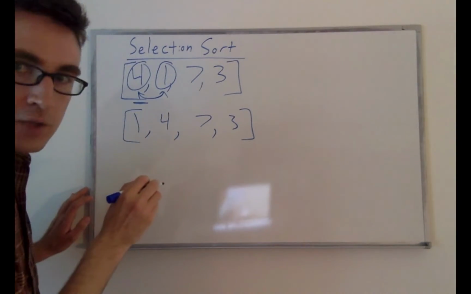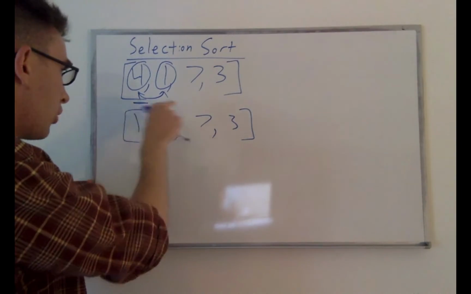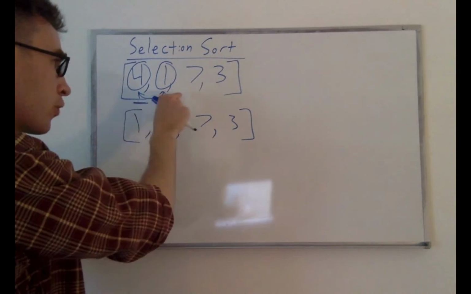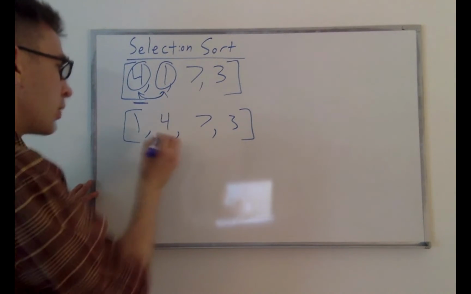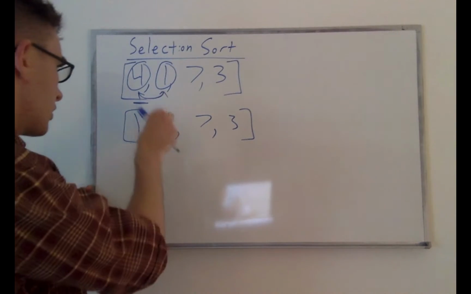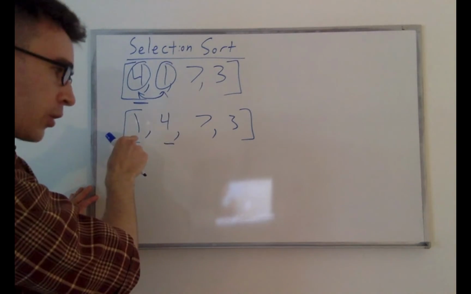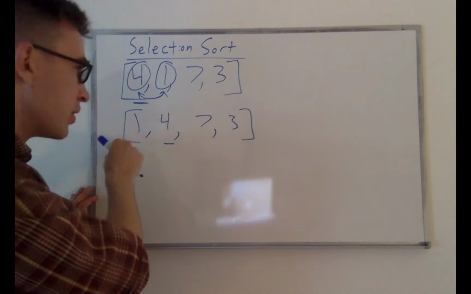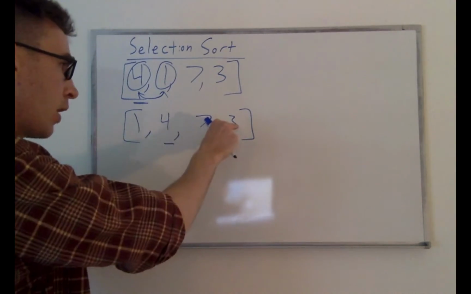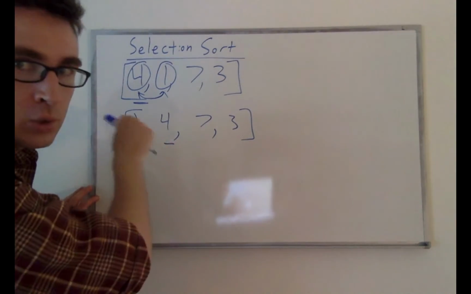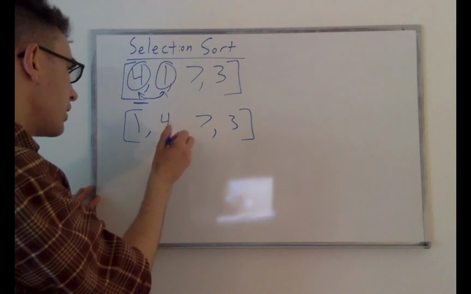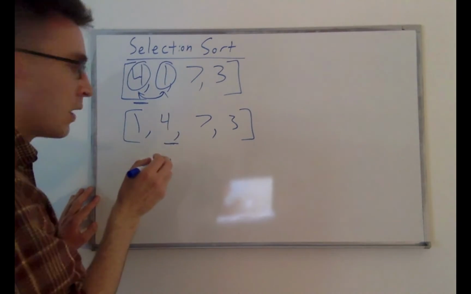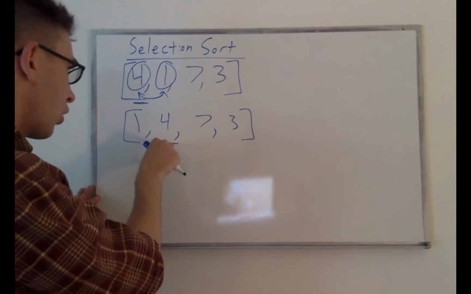And for our next pass through the array, we're going to move our starting point down over 1. So we're now going to start from here, okay? Whatever's to the left of the current starting point is the part that's already been sorted. And whatever's to the right of the current starting point is the part we still have to sort. So now we're starting here, and we're basically going to do the same thing, but starting from this starting point.